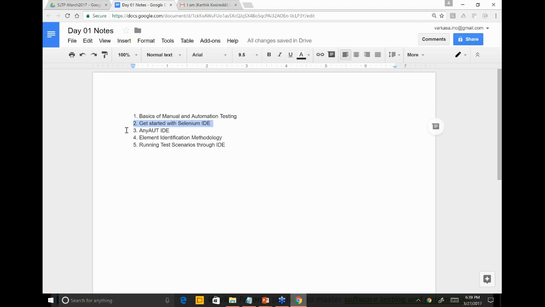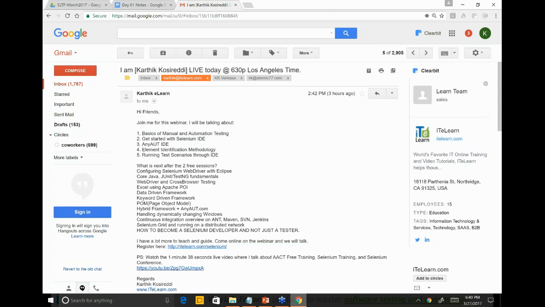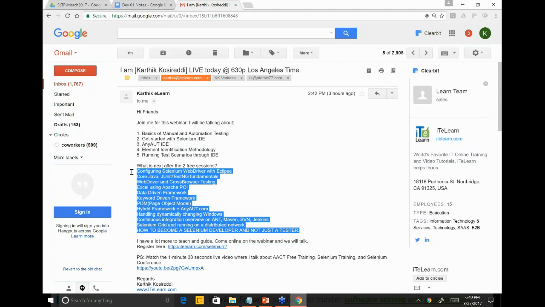Second, Selenium IDE, a quick introduction and how and why we can use it within our training overall. Then element identification methodology, the basics of it, and running the test scenarios through IDE. These are some things that we need to look at before we get into the more advanced topics. And once we go forward, we'll be focusing on all these.